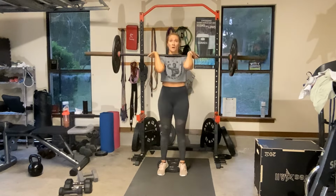1, 2, 3, 4, 5, let's slow it on the bottom. I'm going too fast. 6, 7, 8, good. 10.